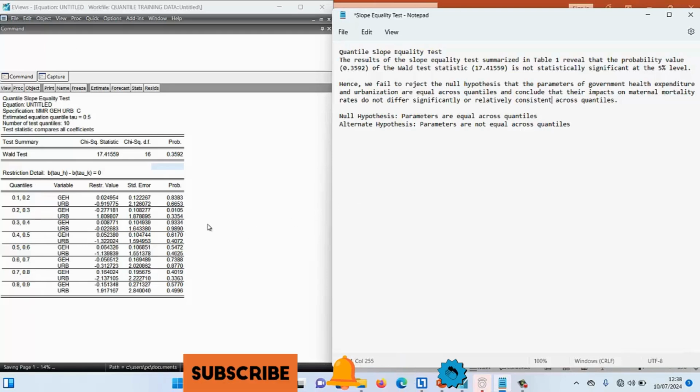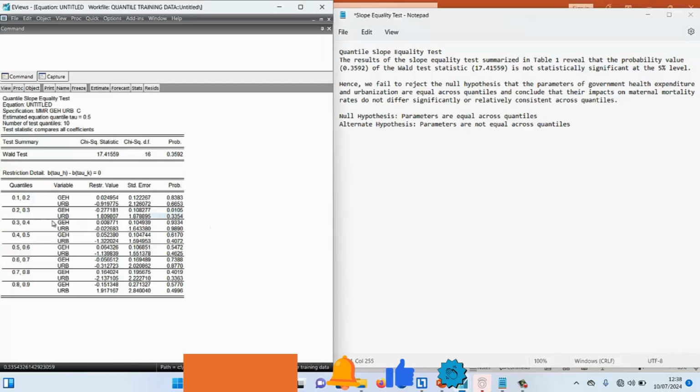But I want to call your attention to something here. If you look at the 0.2 and 0.3 quantiles, you will see that the probability value is greater than 1%, less than 5%. I believe my explanation is clear. This one is less than 5%.